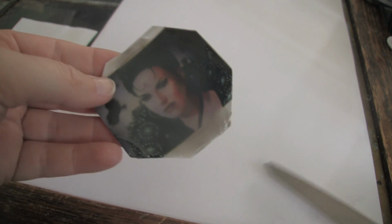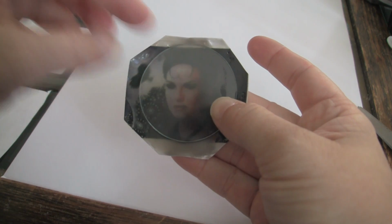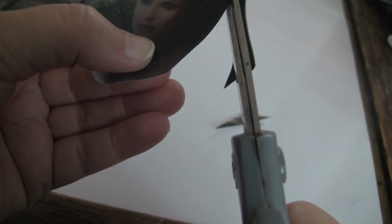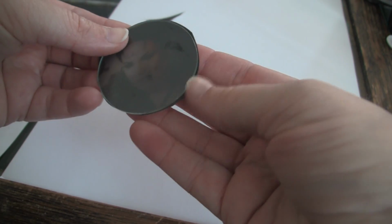So this is still warm, so you're seeing the image, but I have it still warm because I traced around the original paper with a circle, so that way we have a line to cut with scissors. And I'd probably just get close to it as possible. Some of it looks pretty dark here, so I'm kind of guessing along some of the lines. So there we go. See how close we got? We got pretty close.